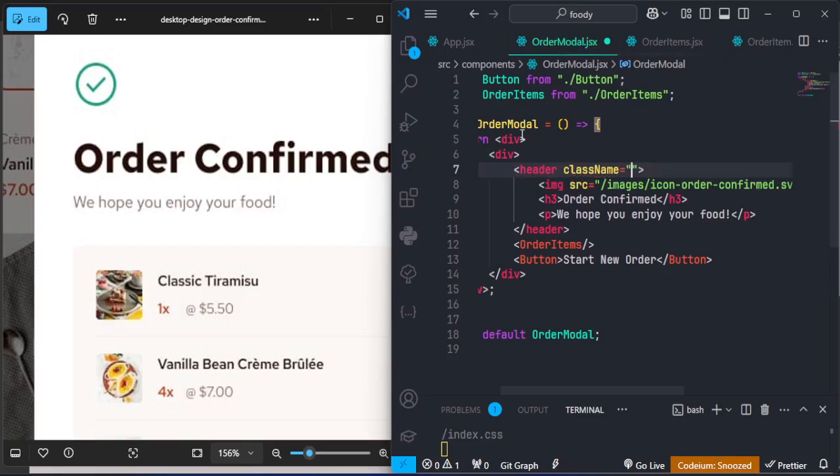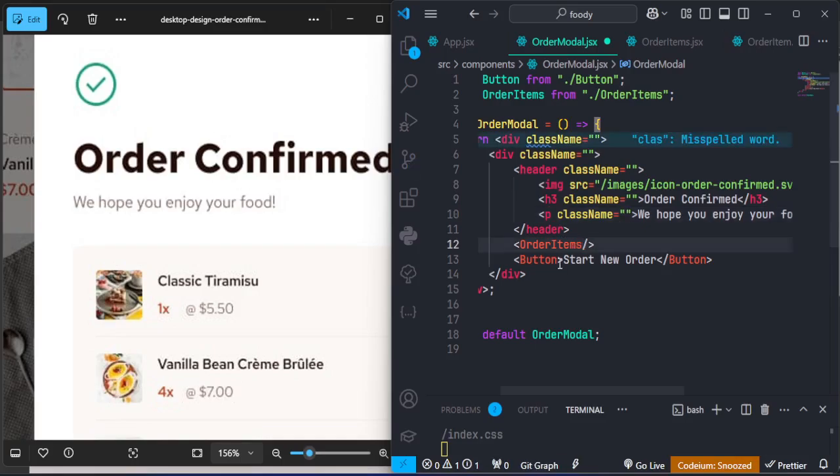For this div too, we're going to have a class for it later on. Same thing for the wrapper. We're going to have a class for the image. The image should be okay for now, but this title, I'm going to give it a class name in order for it to have what is needed. The same thing here too, class name. And for the other item, we don't need to do anything.